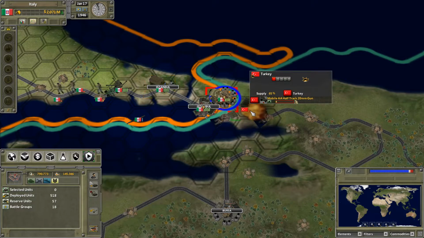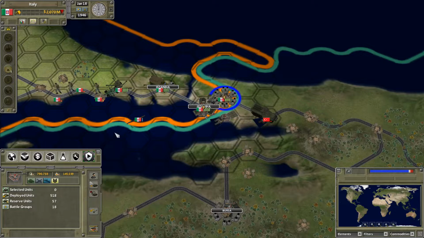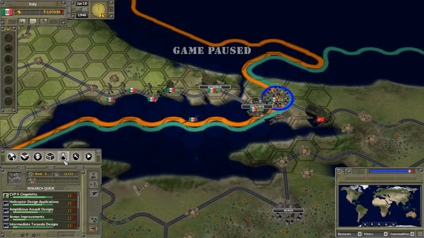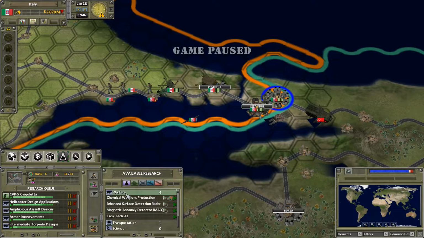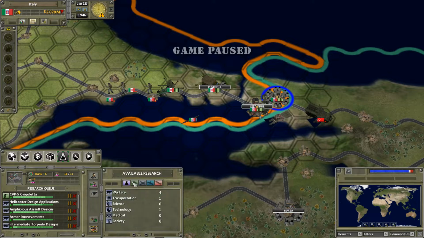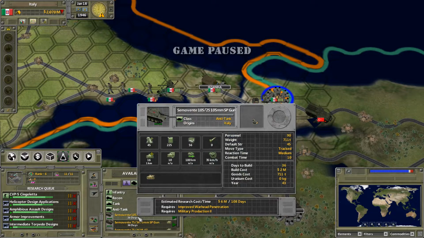And the enemy is going down. Did we... no, they managed to escape. Just barely, but they did manage to do that. Okay, we got the improved warhead technology. Let's have a look. We could get the next tank tech, I suppose. It's a bit expensive. Would there be any... oh, we can now get some of the anti-tank guns. Or the tank destroyers.